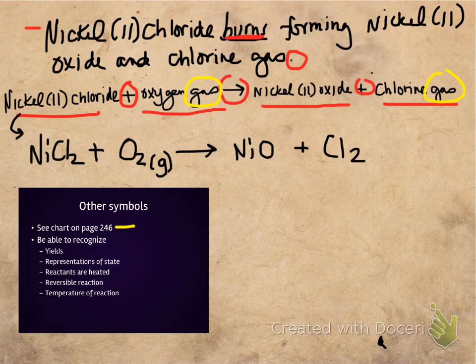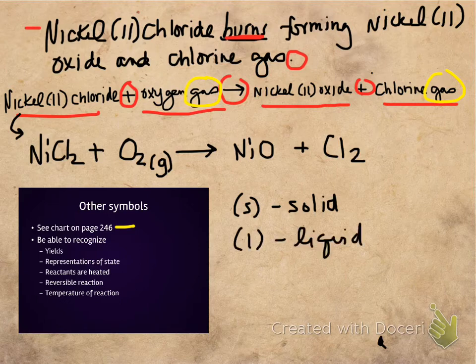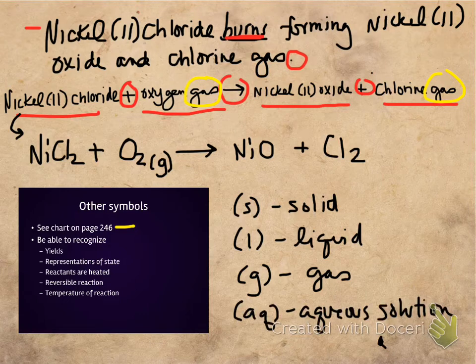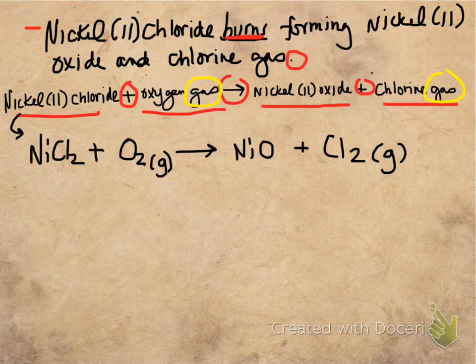The states that we recognize are solid, liquid, gas, and one other that you may not be familiar with. Aqueous solution. That means that the substance has been dissolved in water. Remember, whenever we're given the information, we need to include it. If we're not given the information, we shouldn't go around making guesses, though there are some rules that you'll learn as you go. Okay, so with that, we now have a formula equation.